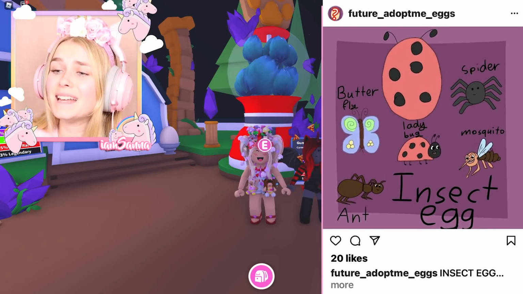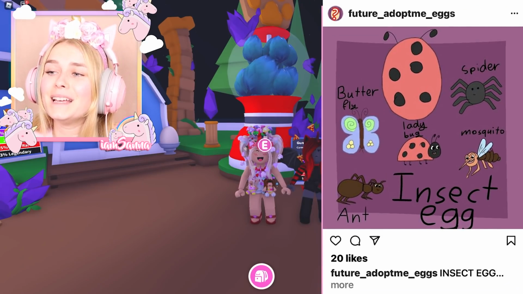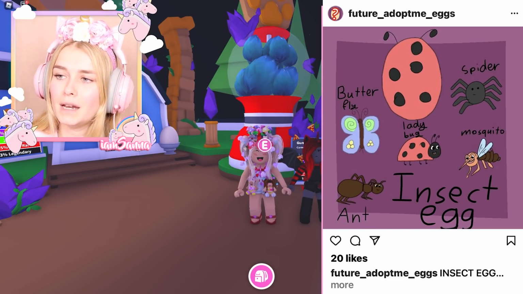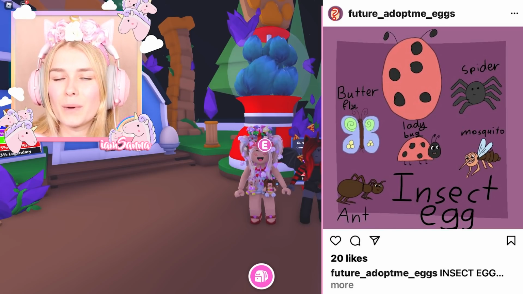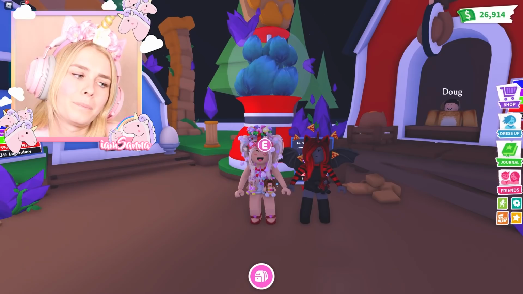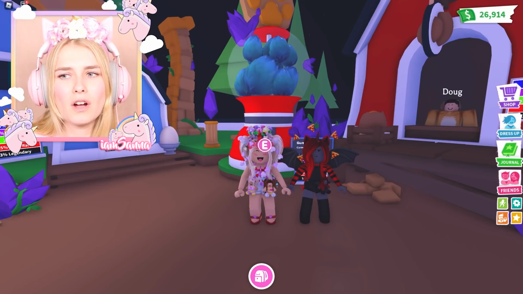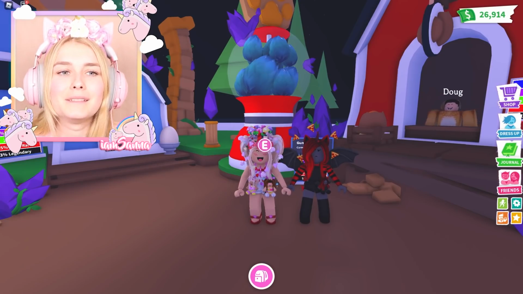All right, you ready for the next one? Yes, I am ready. Insect eggs: butterfly, spider, ladybug, mosquito, ant. Okay, so we do already have ladybugs, but imagine if we had some of the other ones. Imagine a spider. That needs to come out in Halloween. Yeah, like a really creepy spider. A lot of people are talking about butterflies though, and insect pets.